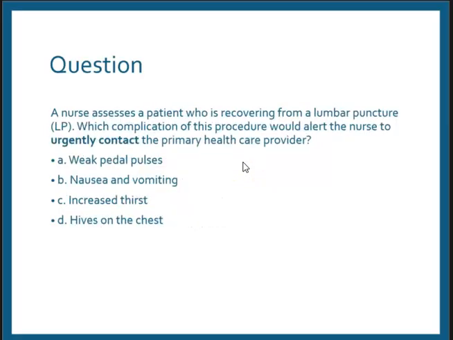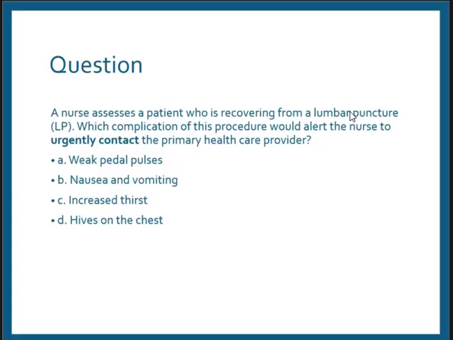A nurse assesses a patient who is recovering from lumbar puncture. Which complication of this procedure would alert the nurse to urgently contact the doctor? Weak pedal pulses, nausea, vomiting, increased thirst, hives on the chest. So our focus is this lumbar puncture and a complication of it. So if we have a lumbar puncture, what are some complications?